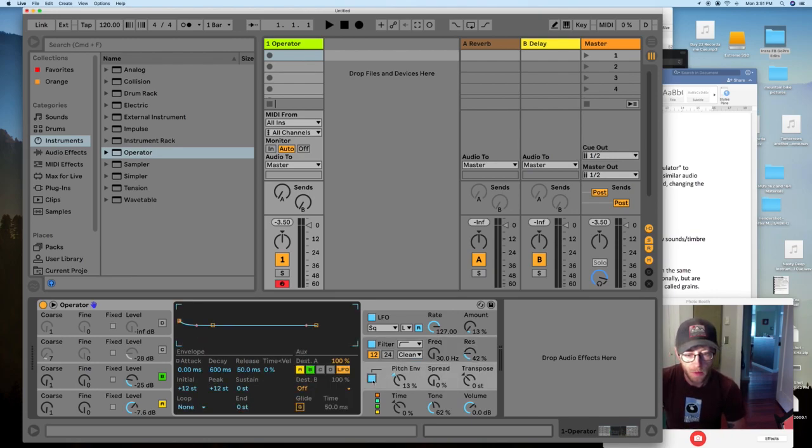Okay, and then there's the pitch. This is kind of like a slide into a note, either sliding from lower into a note, or sliding from above into the note. So we'll give you an example. You can hear it dives from above, or coming from below. So you can change the elements of that. You can get it spread stereo. You can transpose it. All kinds of craziness going on with that.